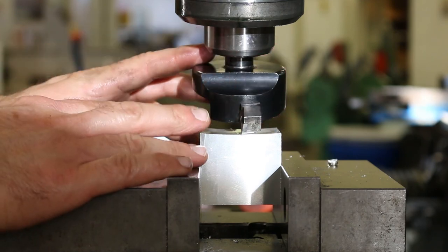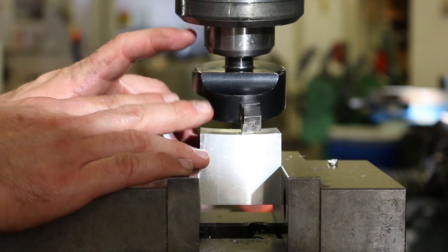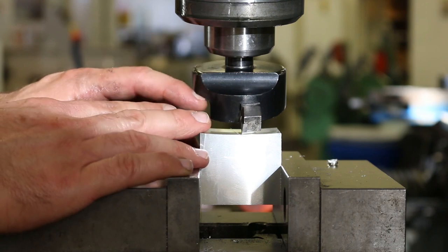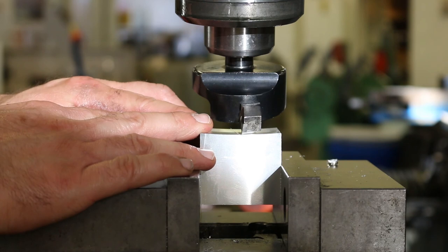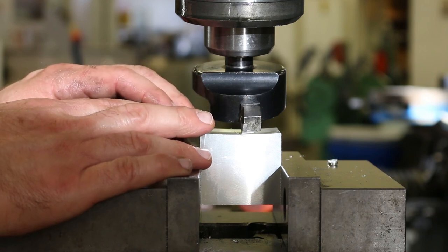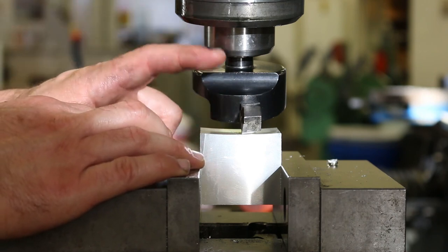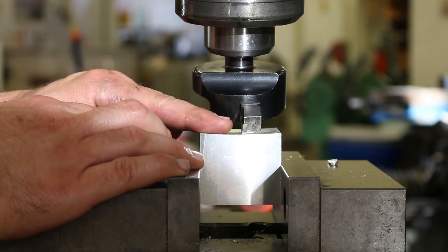Now again, this is greatly exaggerated, but this is going to be happening to some degree when you're tramming in this head. And maybe it's only a thou or two, but again, that matters if your tolerances for flatness, parallelism, and perpendicularity are around a thousandth of an inch as well. So it's really, really important that at least for finishing your surfaces, you tram this in very, very well.